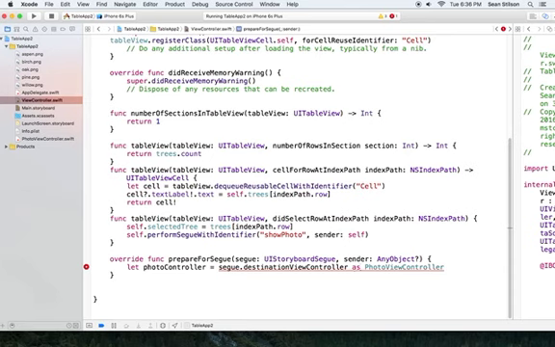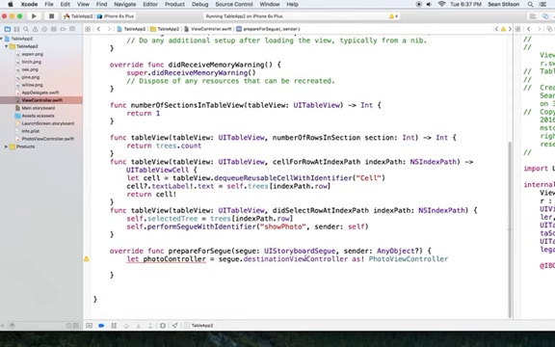Didn't quite move fast enough. I need the exclamation point there. All right, so that's one of the things that's kind of handy with segue navigation, is that this UIStoryboardSegue contains the source, I believe it's called sourceViewController, and a destinationViewController.